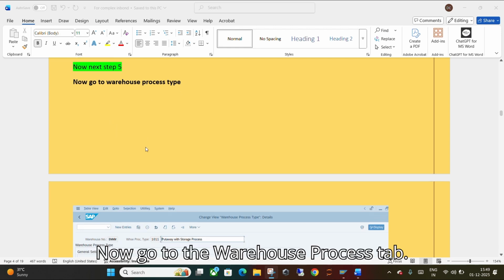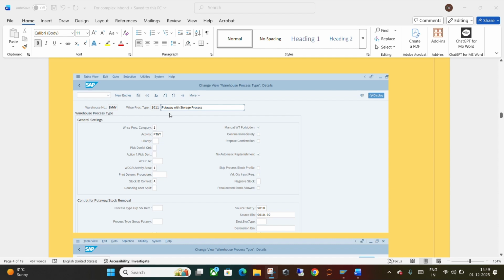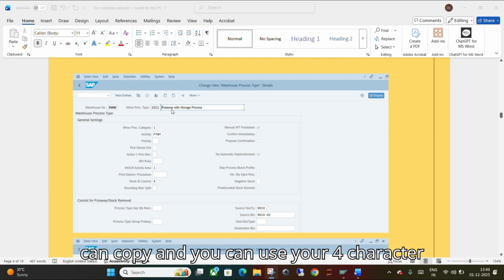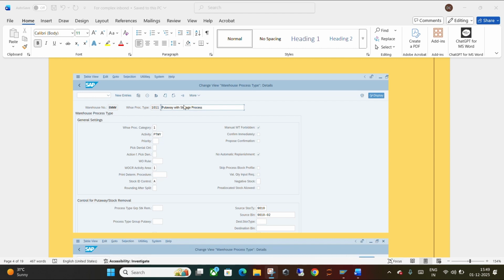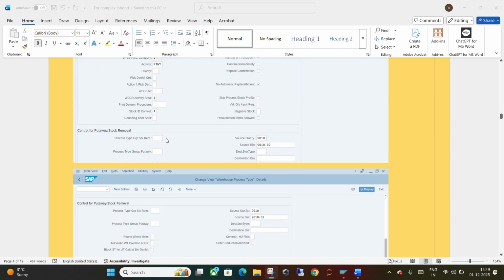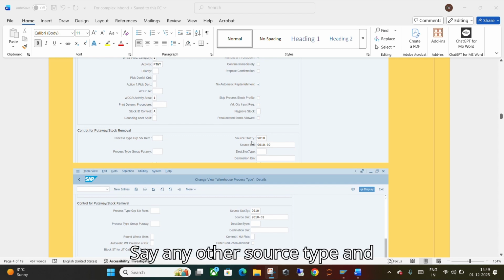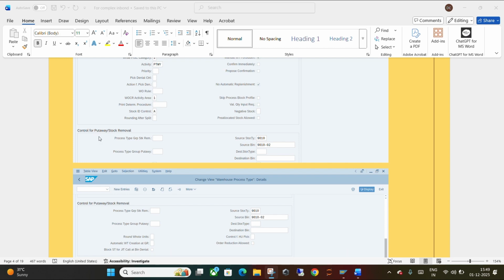Now go to the warehouse process type. So for a complex we are using 1011, the standard one. You can copy and you can use your 4-character key. Assign your source type and source bin in the put away and control for the put away here.